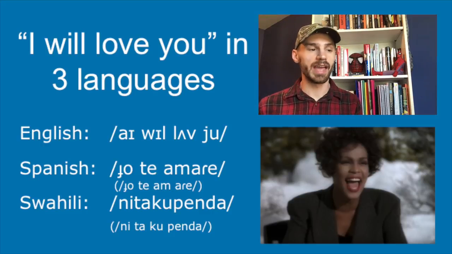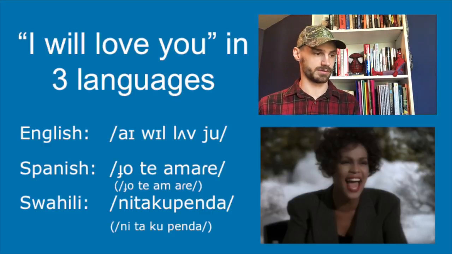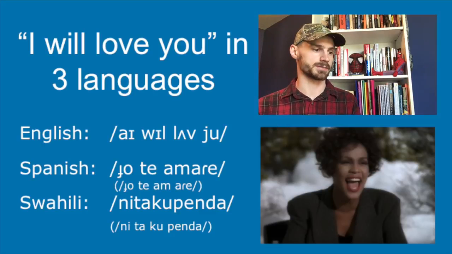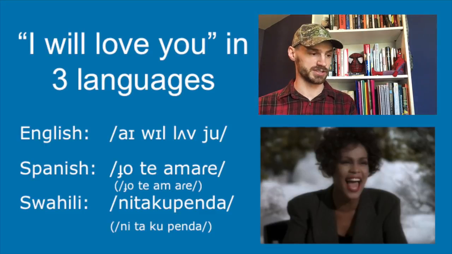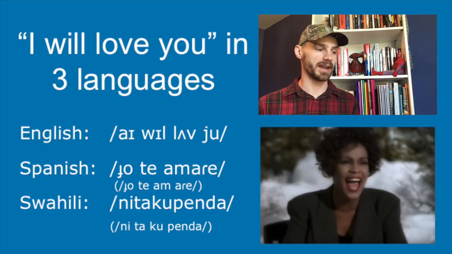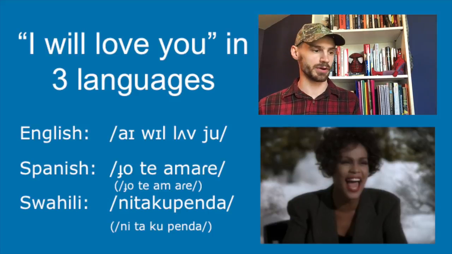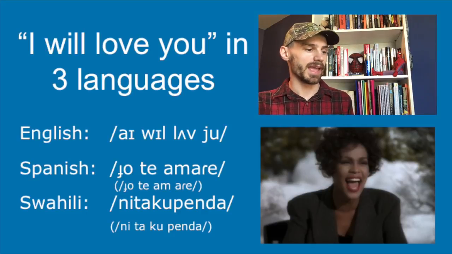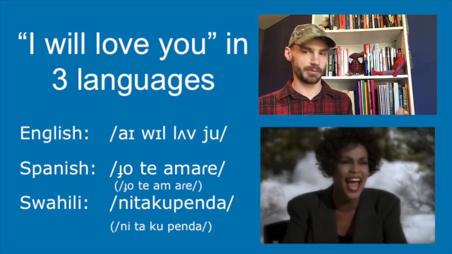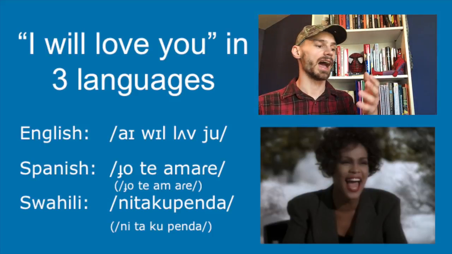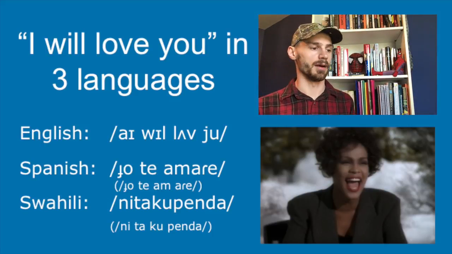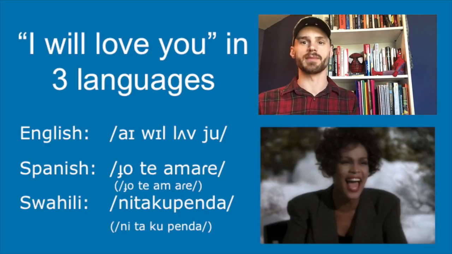In English, we have a phrase, I will love you. 4 words, 4 morphemes. In Spanish, they can express the same sentiment using 3 words. Yo te amaré. And in fact, like I said earlier, you don't even need the pronoun, so it could just be 2 words. Te amaré. Okay? And this 3-word sentence can be divided still into the same 4 morphemes as the English sentence. Yo, te, am, and are. They just include some of those morphemes within the same word.